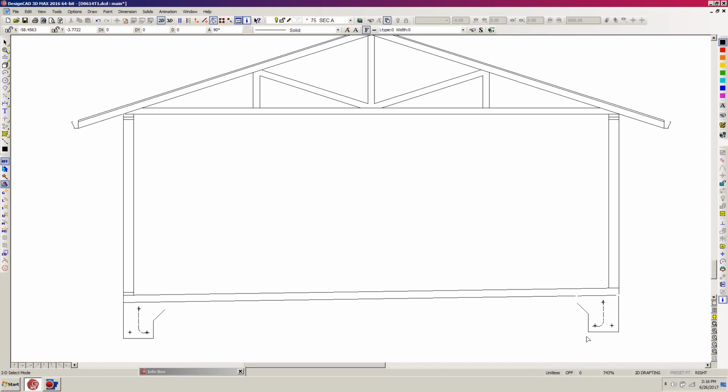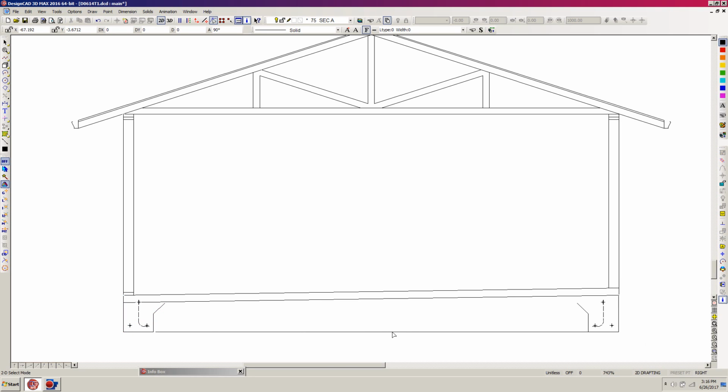Now I want these 2 to be level, otherwise it gets kind of tedious pouring the foundation. So I'm going to hit V for vector and hit H for orthogonal mode and bring it on over to this guy right here and just right click, and there I am. So now I'm going to select this previous symbol and set a handle to this corner down here. Set selection handle, right click to that corner, and hit H to go out of orthogonal mode. I don't need that right now. And then I'm going to hit M for move and just move it up to here, and there I am. So now these footings are essentially level.